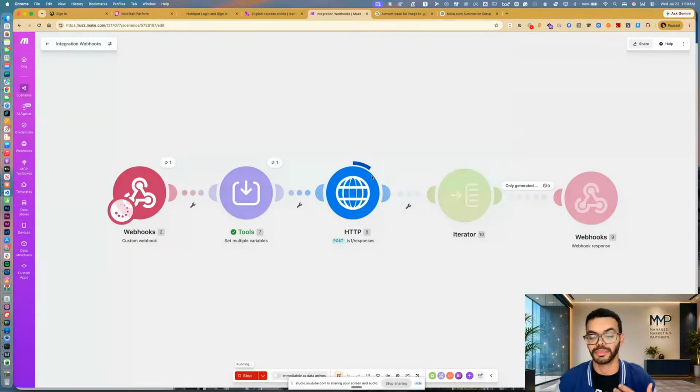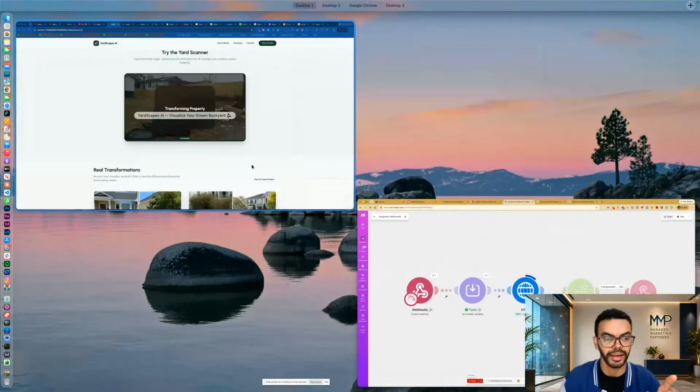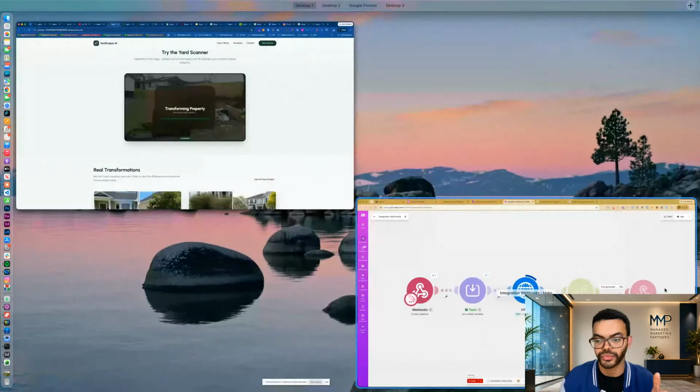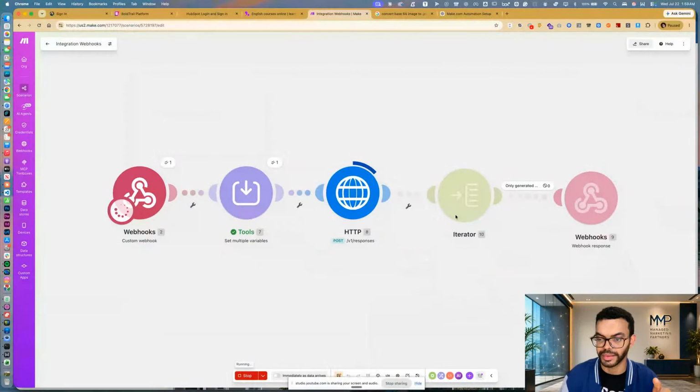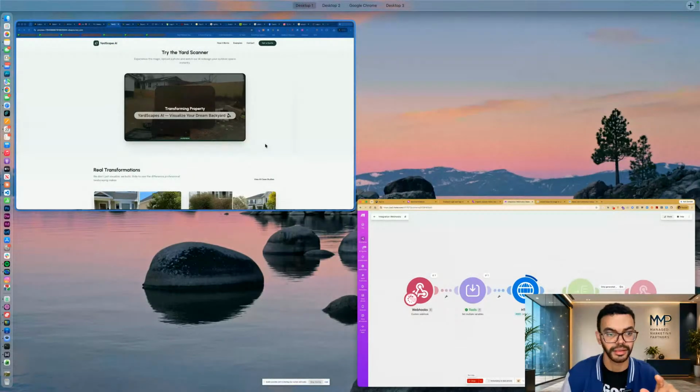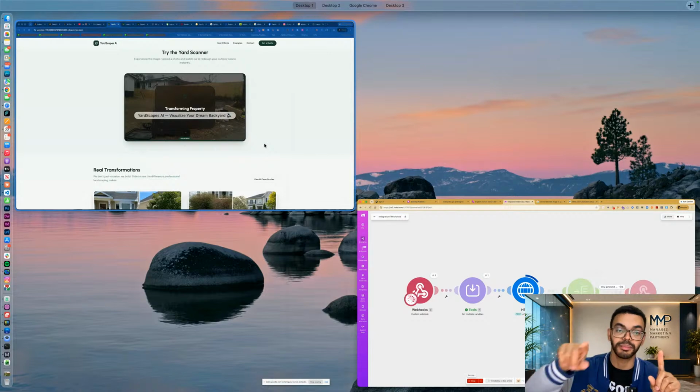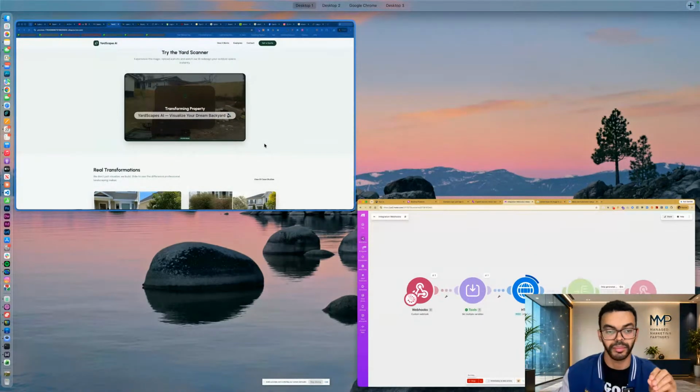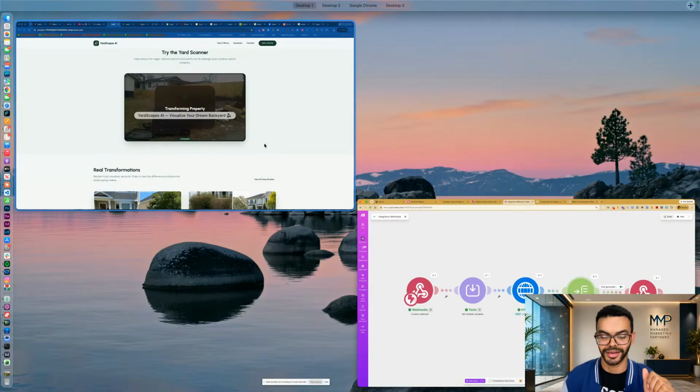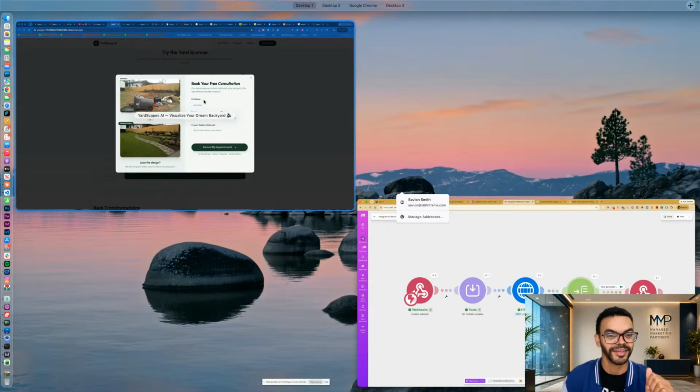This is the HTTP step right here. This part takes a little bit. Now, what AI Studio does is it waits for the webhook response right here at the end. So we're going to see it in real time. Once this HTTP request ends, it goes all the way to the webhook. It's actually going to pop up on HighLevel's AI Studio. Right here, look, see, it finished, and it popped up.